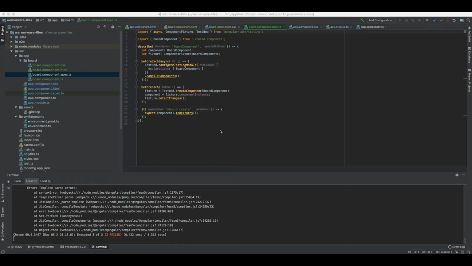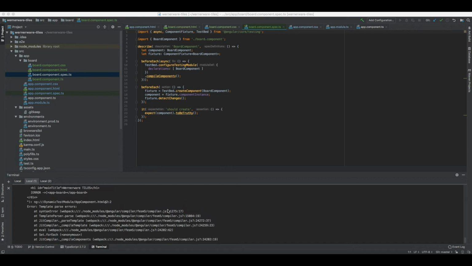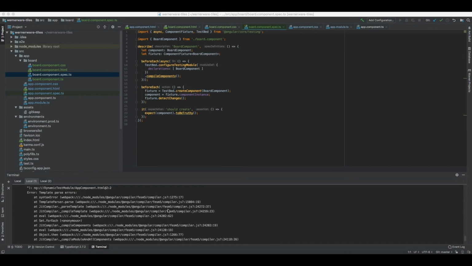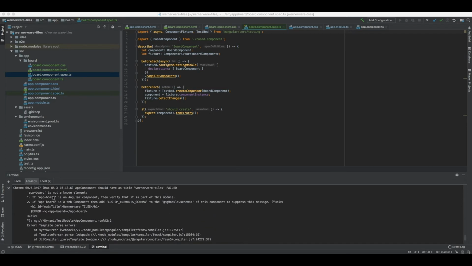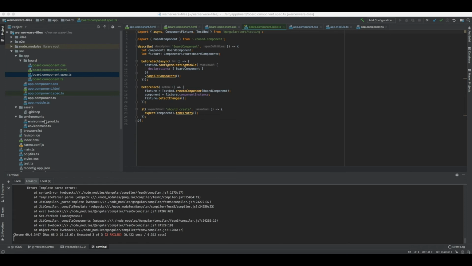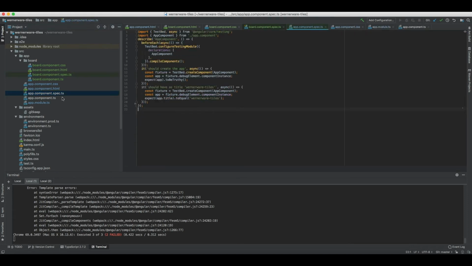What's happening here is that our app component spec doesn't know what the board component is. Here it's mentioning that basically over here. It's saying if app board is an Angular component, then verify this part of this module. And by this module in the test, it means this over here, the module that's simulated by test bed.